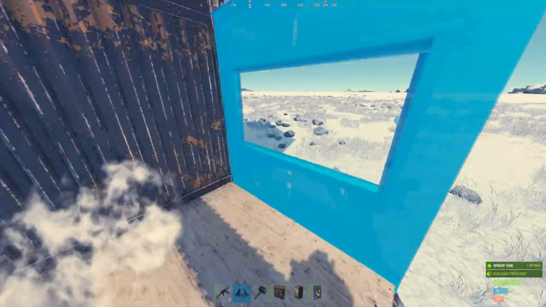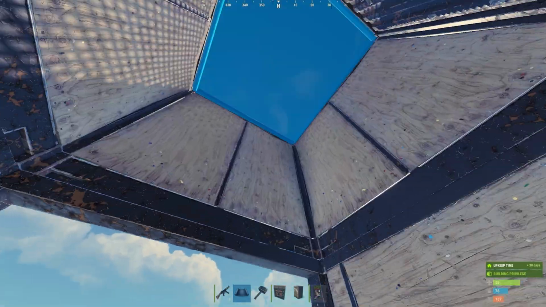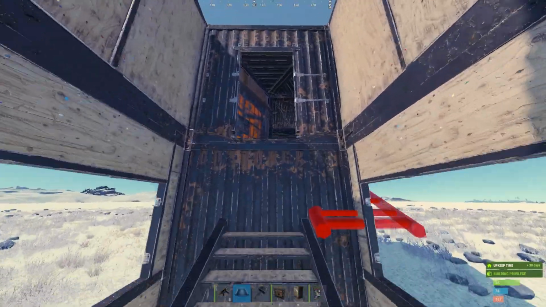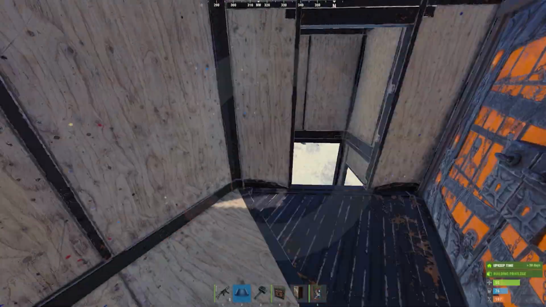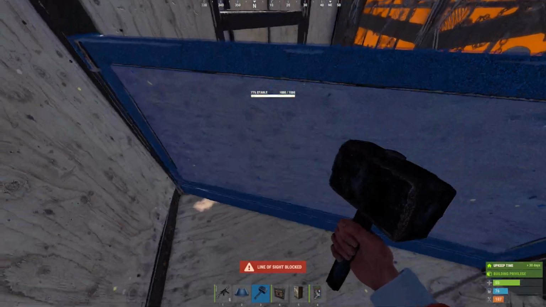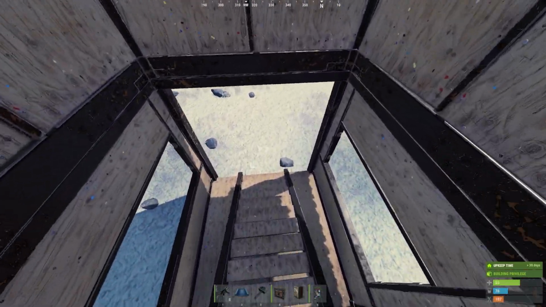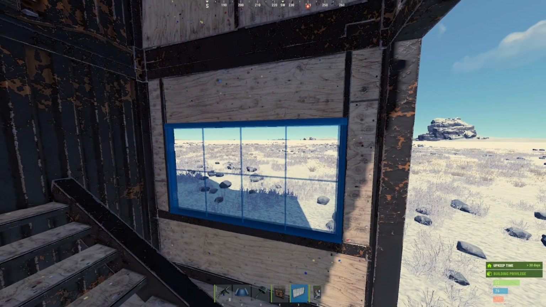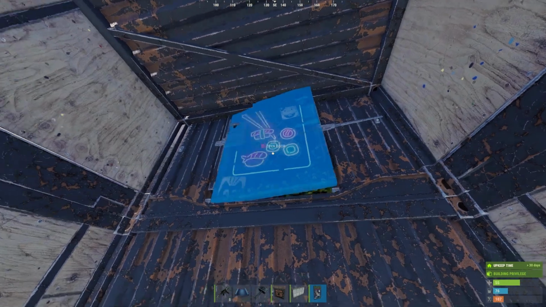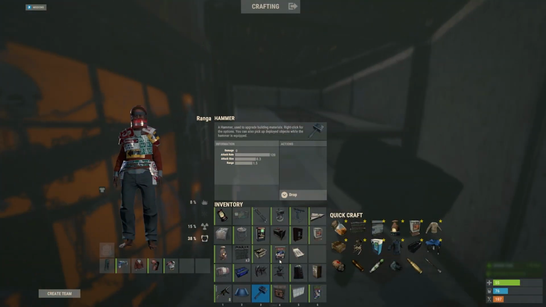Dropping down here, we'll be now making our entrances to the second floor, and they are quite simple. So all you're gonna have to do is place in this, and then you might want to do this. You can do it from the outside as well, and then you place in this, and just like that we have our entrance. And I recommend getting windows on these as soon as possible, and just like that we have our second floor done.